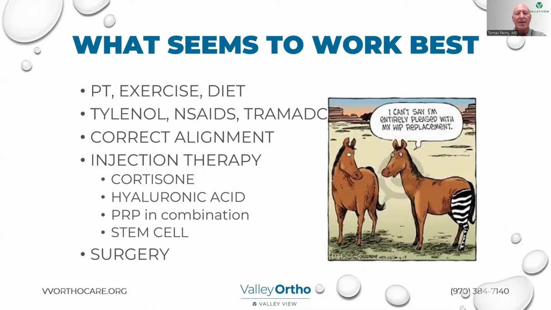Correcting alignment, and we do that a lot of times with just simple heel wedges in our office. If somebody has arthritis on one side of the knee, unloader braces for tennis, pickleball, skiing sometimes can be effective as well. As I stated before, we do a lot of injection therapy in my practice, and that's simply done in the office, and it's not that big a deal for the patient. And if all that fails, then we move on to surgery, which is generally either a partial or a total knee replacement.